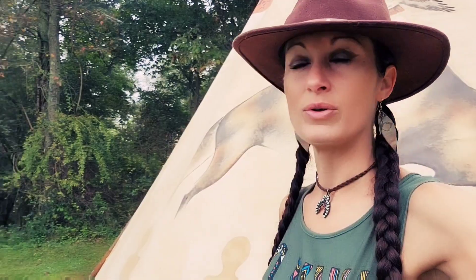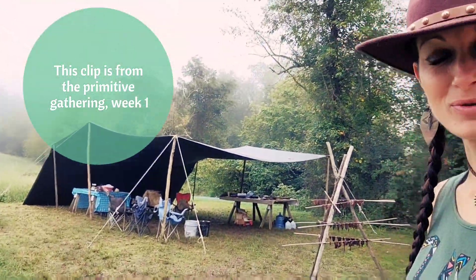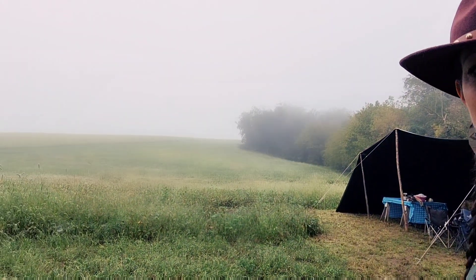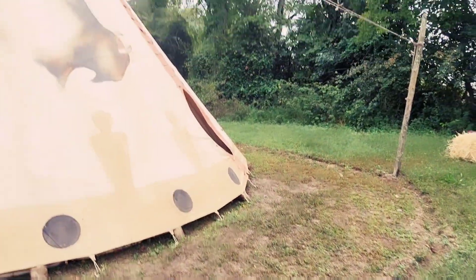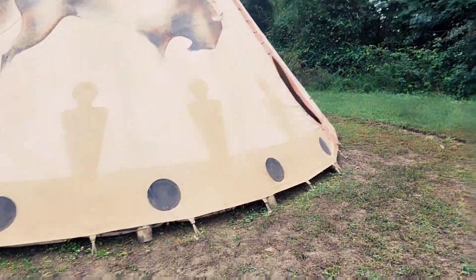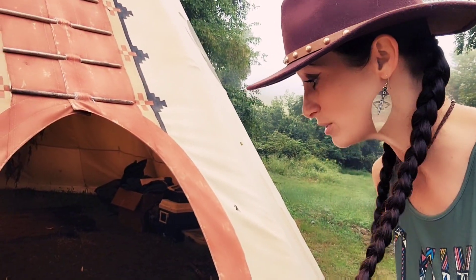I'll give you guys a little tour of our gathering here before everybody wakes up. It's nice and spooky and foggy, so I'm loving that. I'm getting ready to lay some straw down because we have a serious mud problem. We got a fire going in the teepee, which is a wreck because of the mud. So anybody that wants to complain about tracking mud in their house — here is my house.